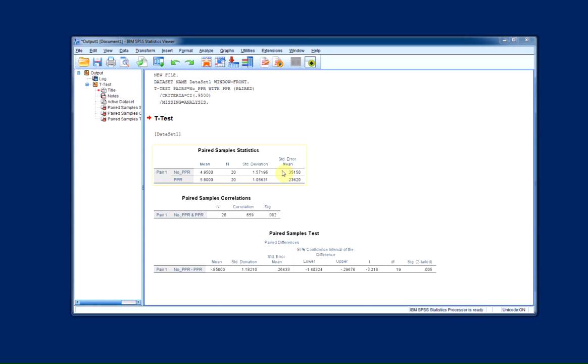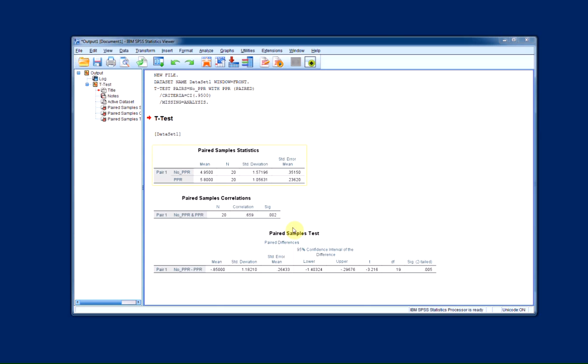conditions. And as you can see, they scored less in the no pre-performance routine condition, 4.9, than they did in the pre-performance routine condition where they scored 5.8. So we could say they scored significantly more baskets when they shot using a pre-performance routine compared to when they didn't have one.